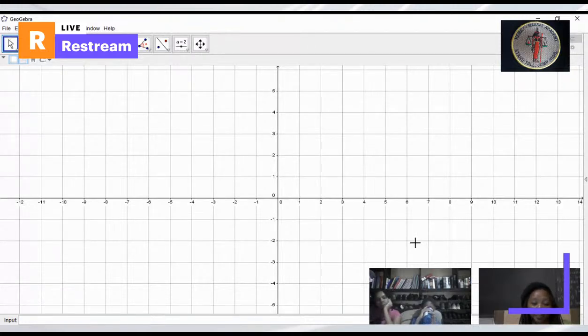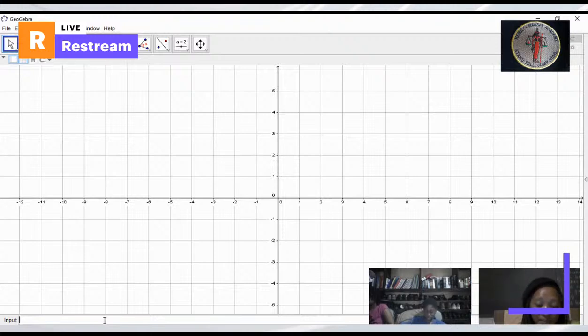All right. So for a linear graph, you're going to get a straight line. And that's why we call it a linear graph, the root word there being line. You know a linear equation or linear function because the highest power of the x term is 1, which means you're not going to see x squared, you're not going to see x cubed or any other power. You're seeing x to the power of 1, which is just x.